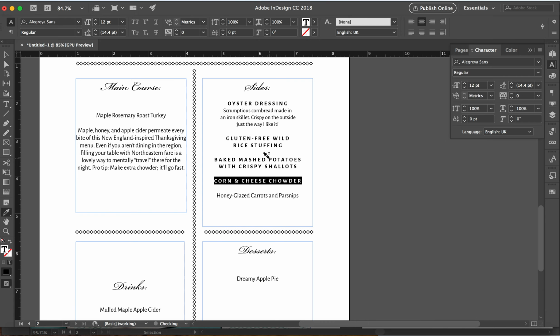So you kind of get the idea here where we are simply organizing our information according to hierarchy and also according to readability so that it's a lot easier to read. So as I can see, I might need to make this a little bit smaller if I want all this information to fit underneath.